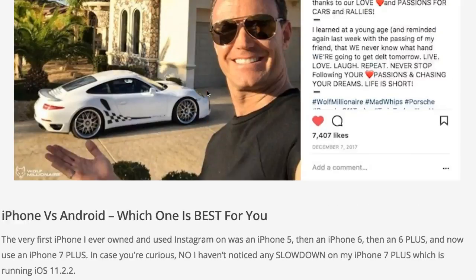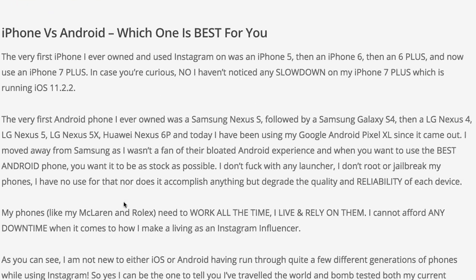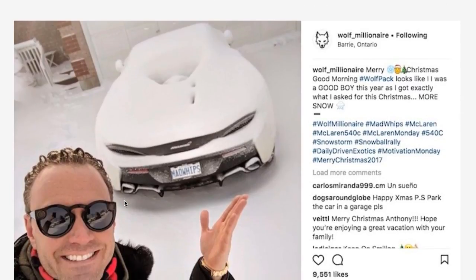Let's get down here. Again, this is a very rich, highly colored photo, slightly edited for the greens and blues and the whites in Snapseed, but otherwise taken on my Android Pixel XL. So the biggest thing that you need to understand is what you're going to use your phone for. Are you going to be using it to take pictures? Are you taking them in the day? Are you taking them at night? Are you going to be taking video? Because these are very pertinent questions that will decide which platform you're going to use.